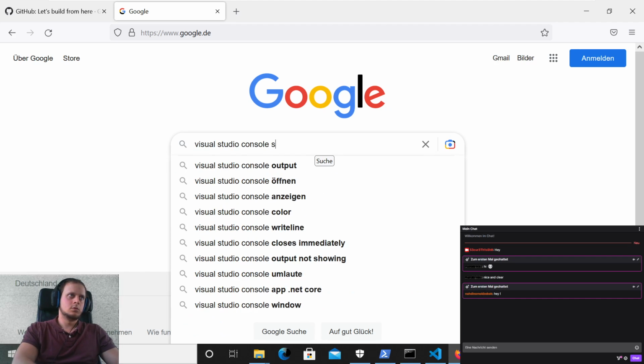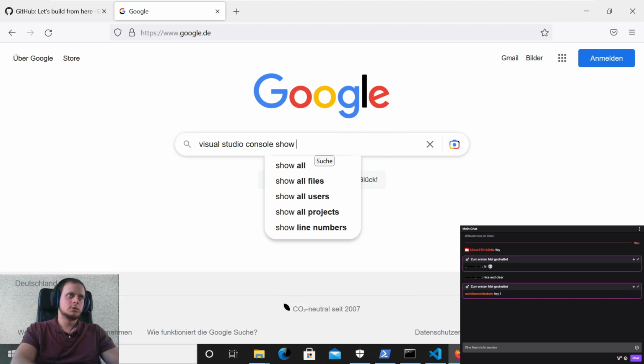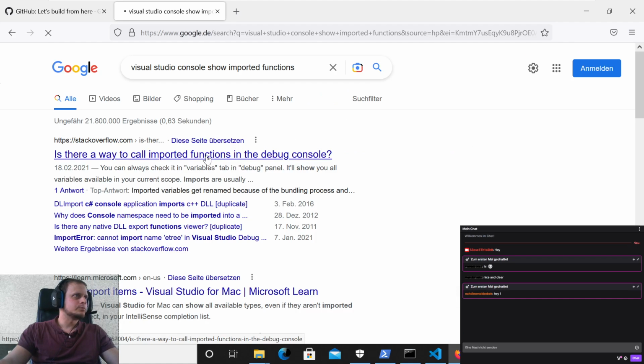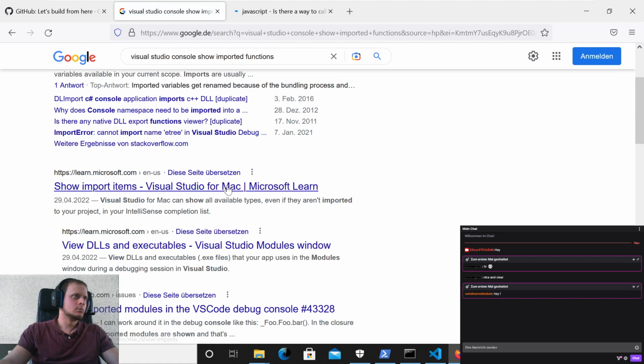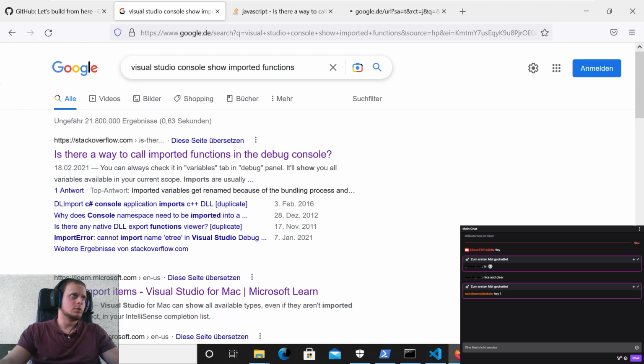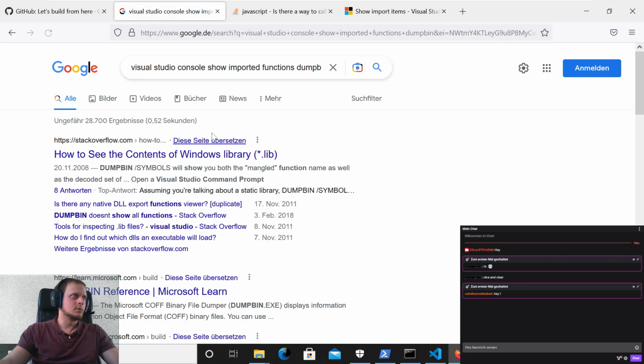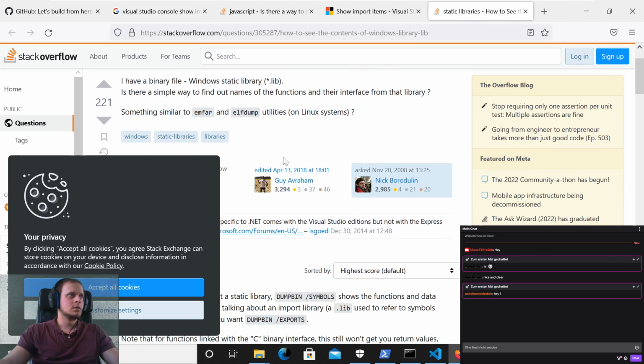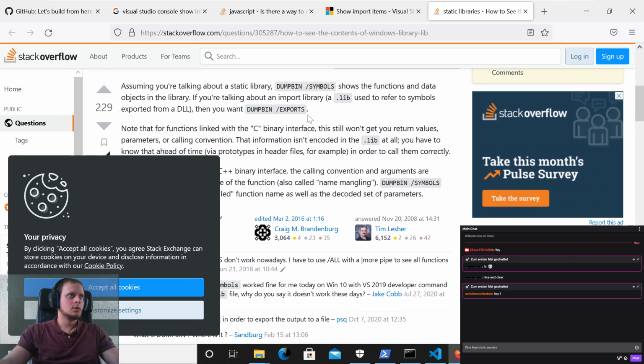Visual Studio console, show imported functions. I think it was dumpbin or something like this. We will also see. dumpbin /symbols. Yeah, this is it, I think. dumpbin /imports most likely.